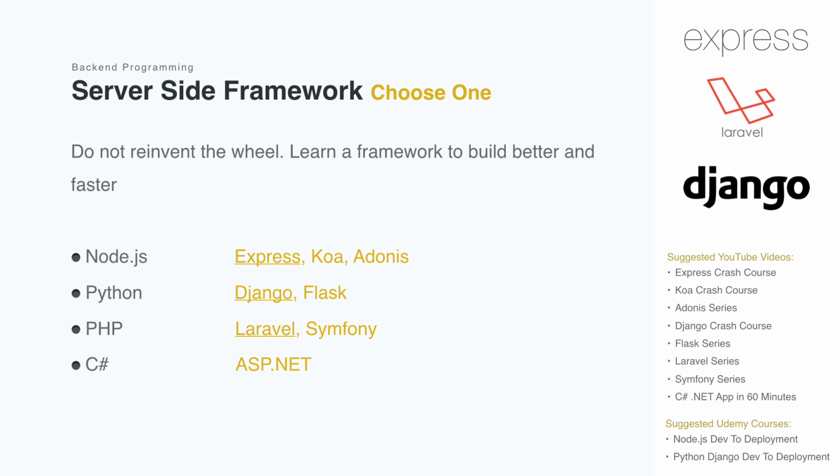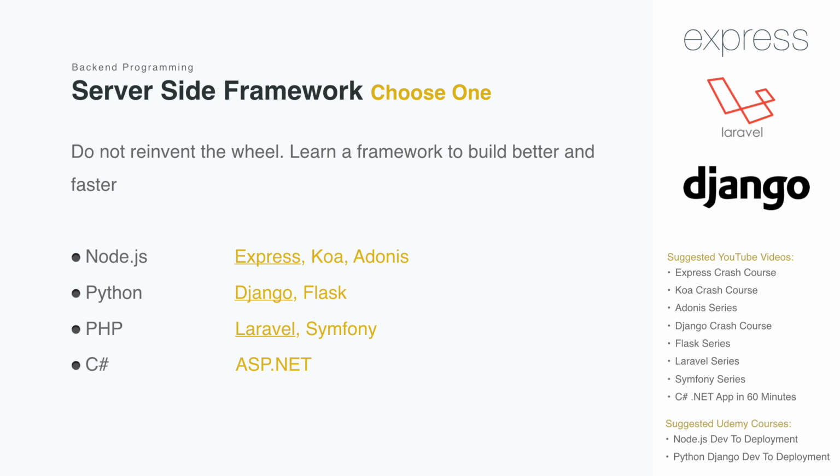So for Node, we have a lot of options, but these are the three that I would suggest looking at in 2019. Of course, Express, which is just the king of backend JavaScript. I'd suggest this because it's most likely what you'll be using at a job. It's a great light framework. It doesn't include much. Of course, you'll be installing other packages and add-ons, but it does the most important stuff really well, such as handling routing, middleware, etc.